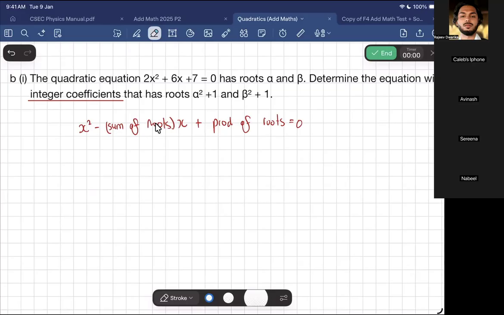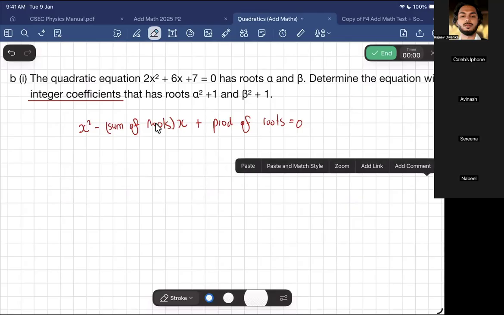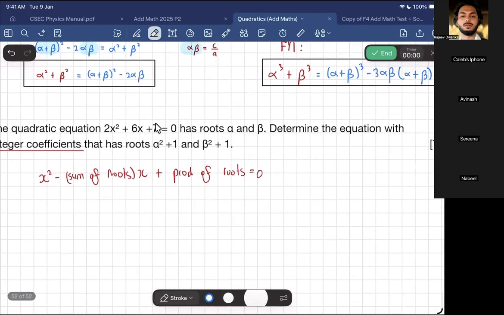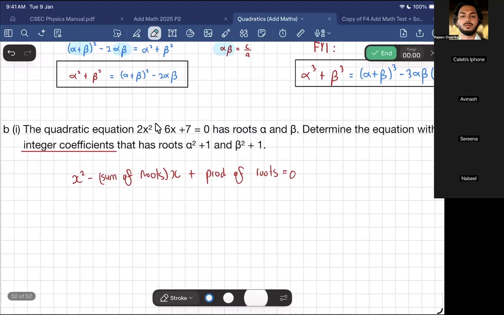All right, Serena, let me see what you do. I would recommend that you leave your answer as an improper fraction, right? And how did you get 4 for alpha squared plus beta squared? It wouldn't be 4. Now, Serena, I see for alpha squared plus beta squared you replace that with 4, but that wouldn't be correct. Do you know why?